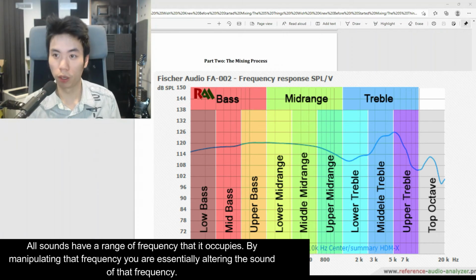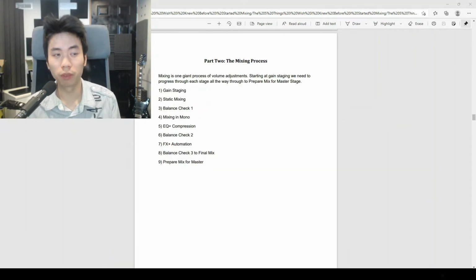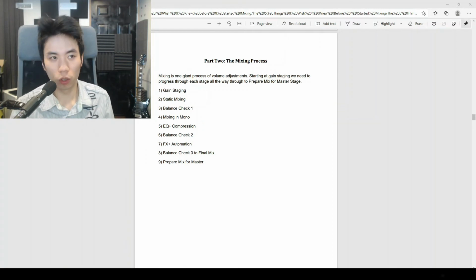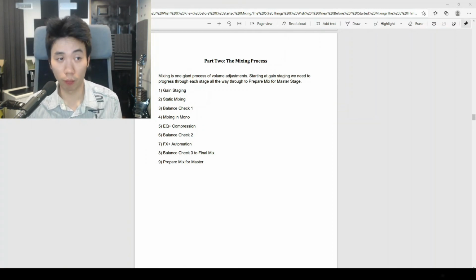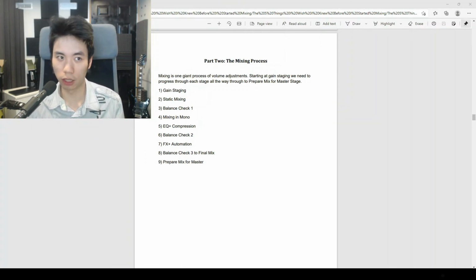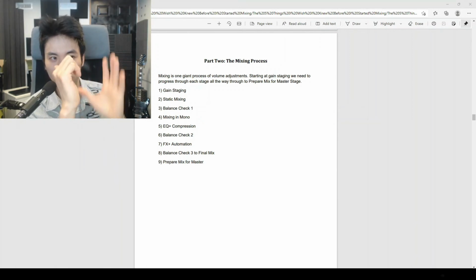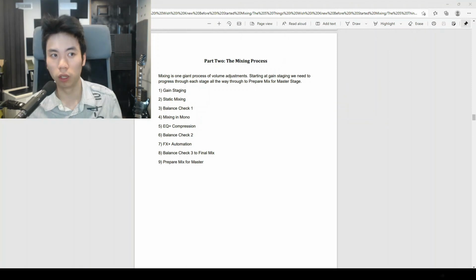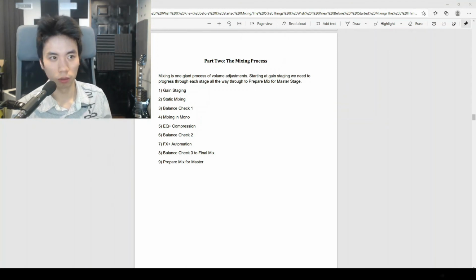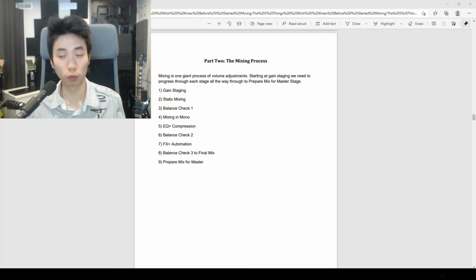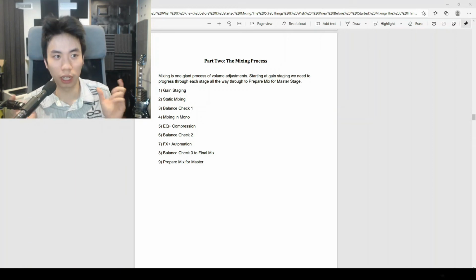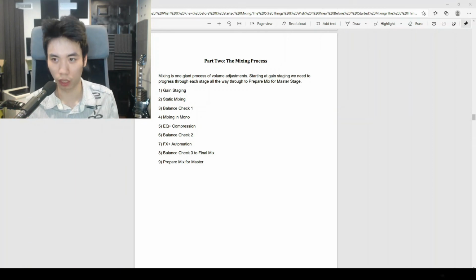The next thing we talk about is compression. A basic premise of what compression is, is that it just squashes audio. If you have anything that's loud, it evens it out a little bit, so it doesn't sound grating to the ears. So that's what compression really is, baseline, if we're talking about just a basic explanation.